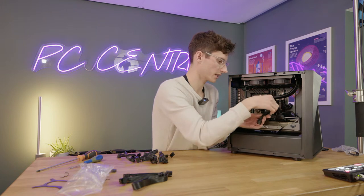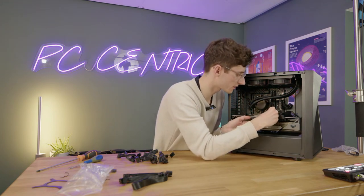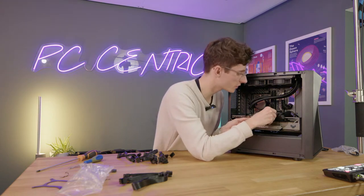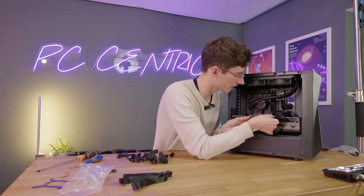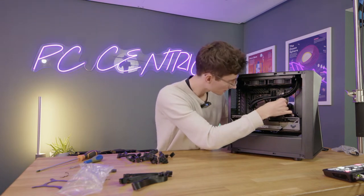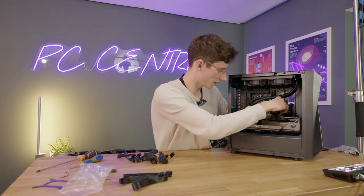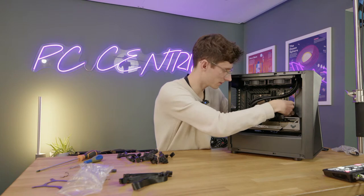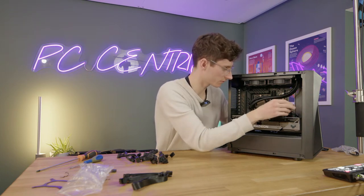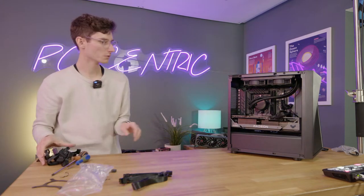Well, I can use the other connection, but I always feel like it's wrong to do this. What are your thoughts? Everyone, let me know in the comment section below. What are your thoughts on using the end of the daisy chain bit? I don't think it makes too much difference, really. I'm not an expert on PSU graphics card power delivery. I know a fair bit, but I don't know whether that actually matters or not. But there you go. That's a cheat's way of tidying up. There we go. Ta-da. What do we think?